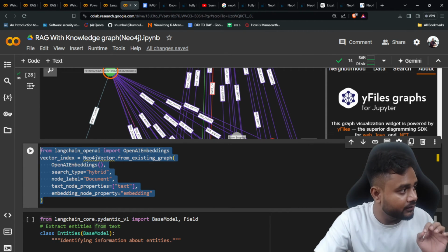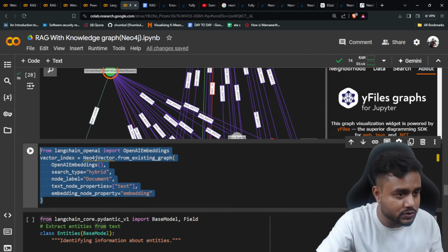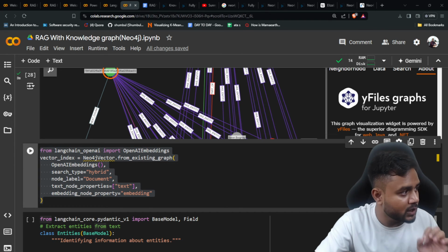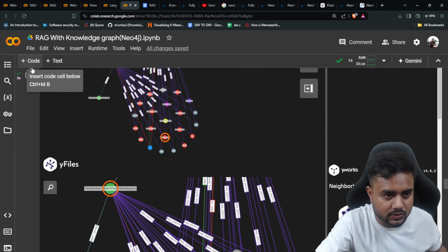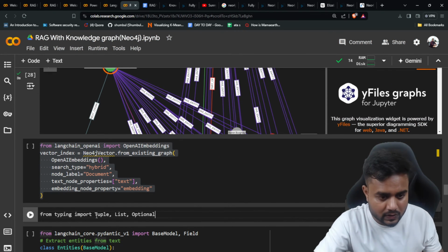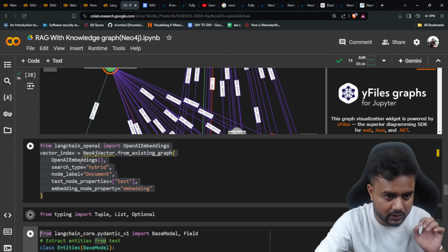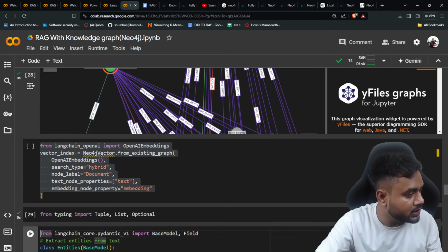Now let me check whether I have imported everything or not. Let me import everything from my notebook also, otherwise I will get an error. So Neo4j vector, first of all let me import this typing and all. Here is my people list and everything. Now Neo4j vector, guys, here it is.